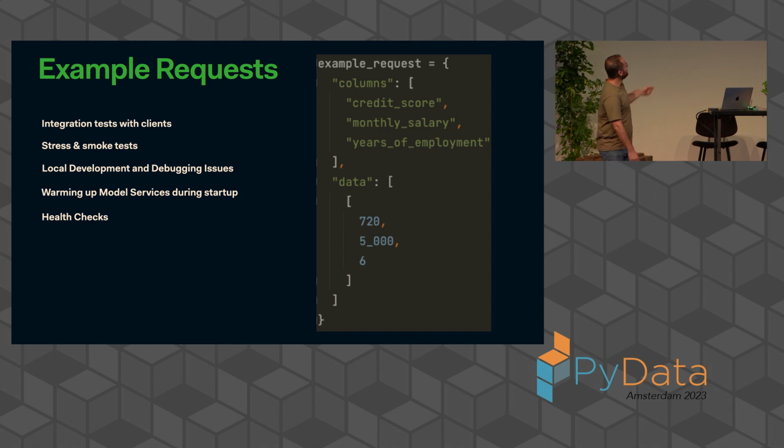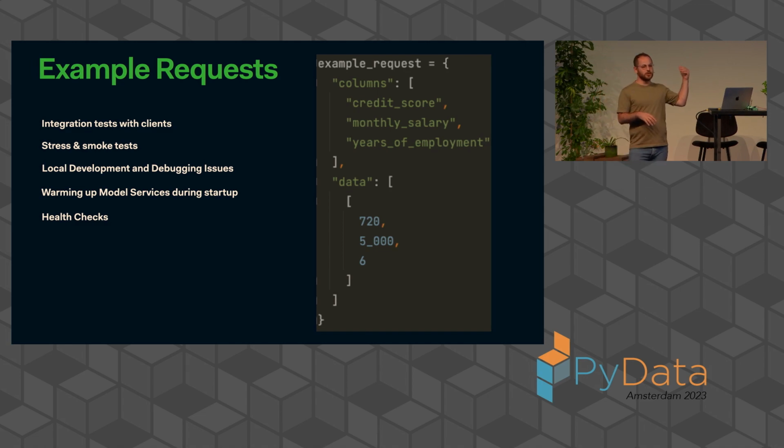This is a very dummy request. It's not actually a model, it's like a dummy model. Here it is a JSON request, but in other talks I saw that they can also package requests for media, like images. So it doesn't really have to be this kind of request, but we need to have an example request. So why do we need it? We needed to streamline the testing and integration testing with the clients.